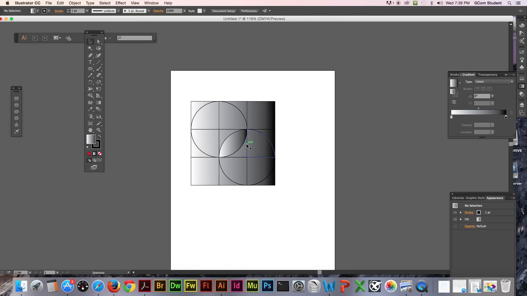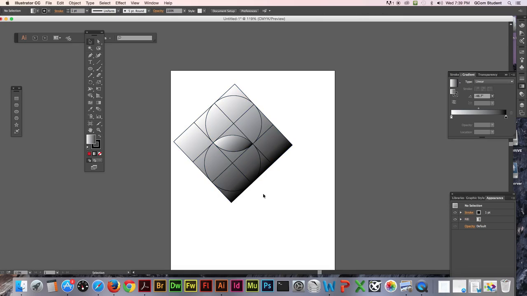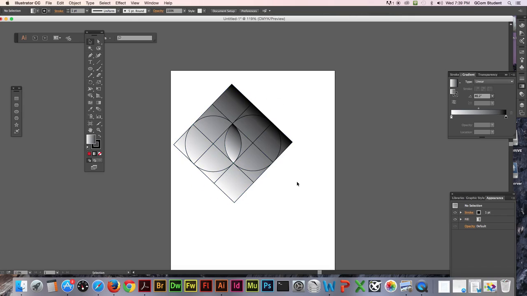And now this is where the interesting part comes in. First, you're going to rotate it now 45 degrees. Well, sometimes you don't have to split it 45 degrees. You can just rotate it. What you want is to make it look like it has an all-seeing eye right in front of you.